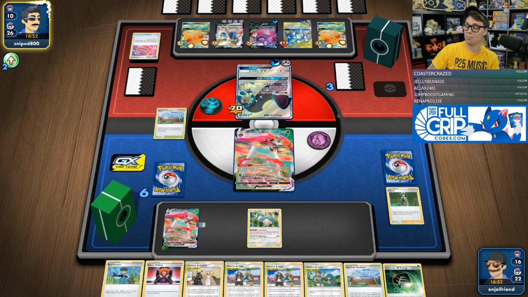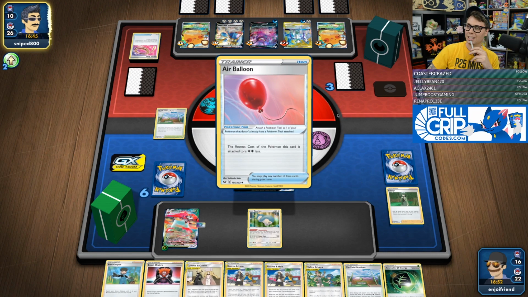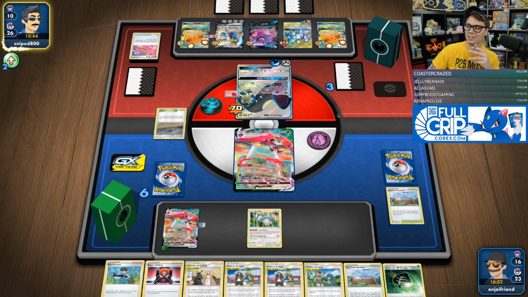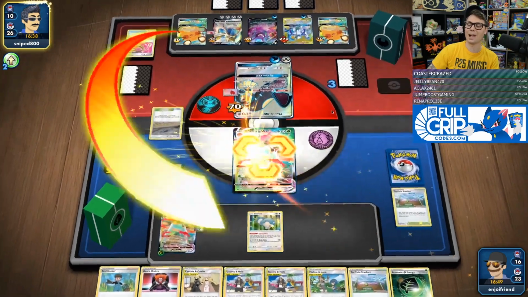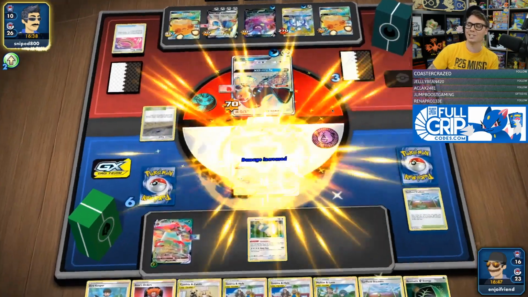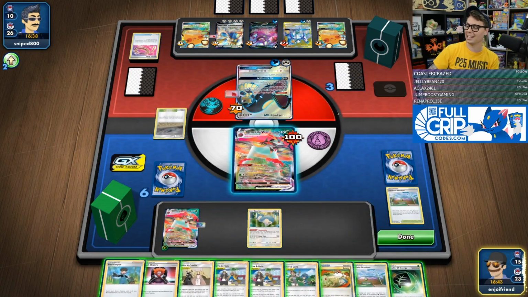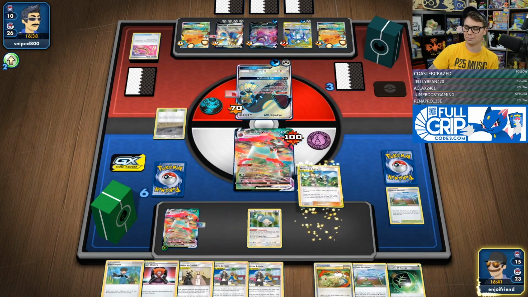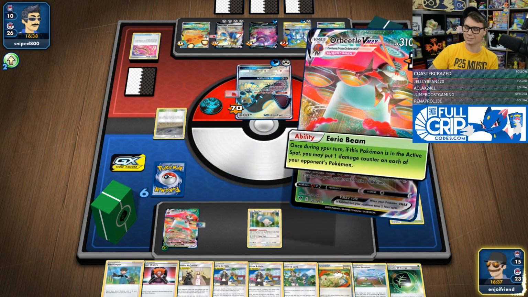Oh, Mawile? If you attack with Mawile, no, they're just going to retreat the Mallow. You might attack with... Oh, well, now I just Mallow and Lana it. Yeah, this is glorious. Okay, we just Mallow and Lana that. Yeah, goodbye. Okay. First we Eerie Beam, though.